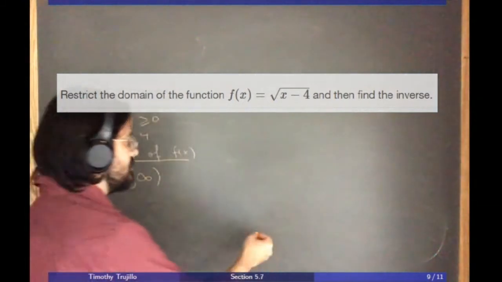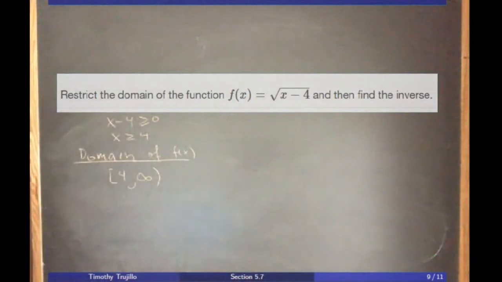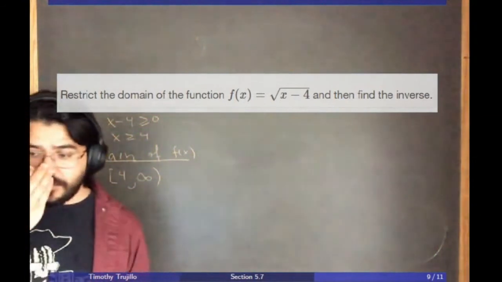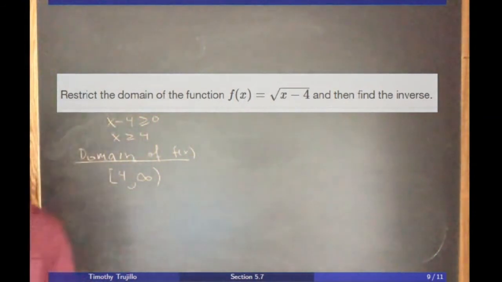So let's go ahead and solve for the inverse here, right? So go through, and remember, this is a little bit different than the last time, because last time we were looking at a cubic root. This is a square root. So this is an even power. So go ahead and find the inverse function. It should be a polynomial, and then we'll talk about how to restrict its domain to get the right answer.